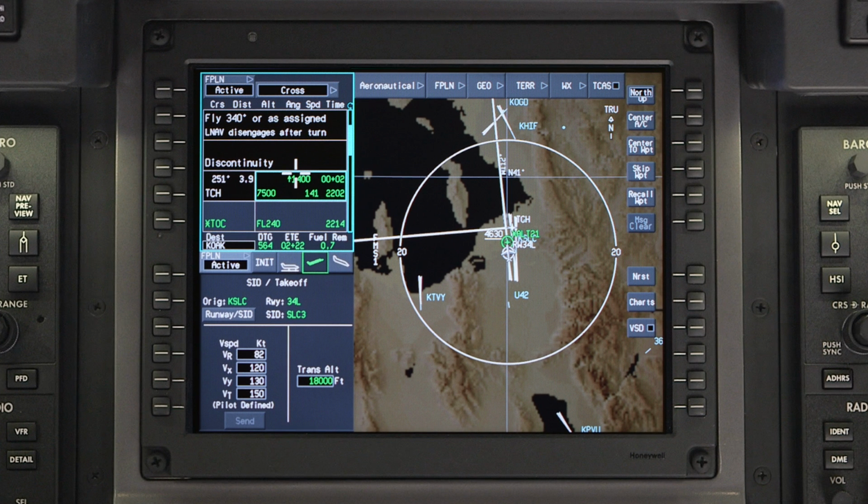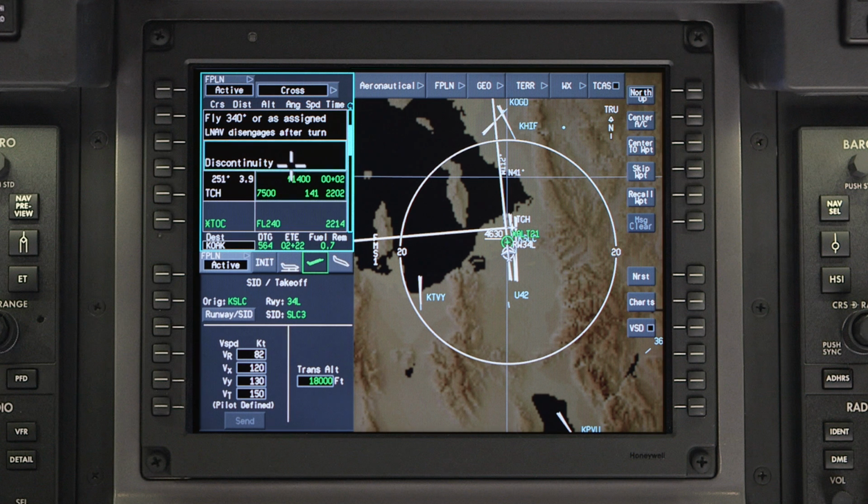Any point in a flight plan where a continuous path does not exist creates a flight plan discontinuity. A discontinuity is created in a flight plan at any time a defined flight path does not exist between two waypoints. Adding a departure procedure typically results in a discontinuity in the flight plan. It is caused by a lack of a common point between the departure procedure and the flight plan.